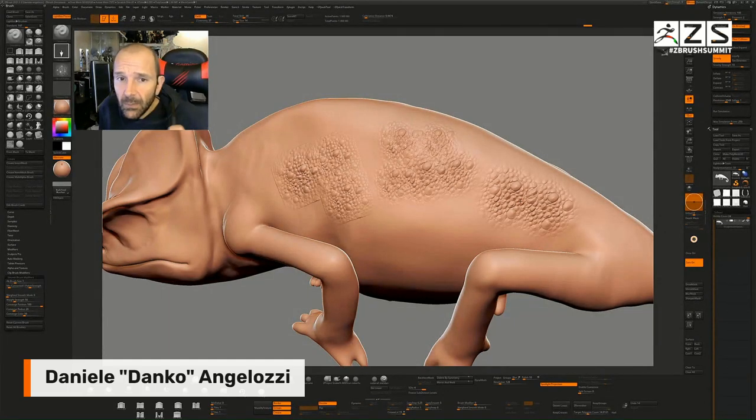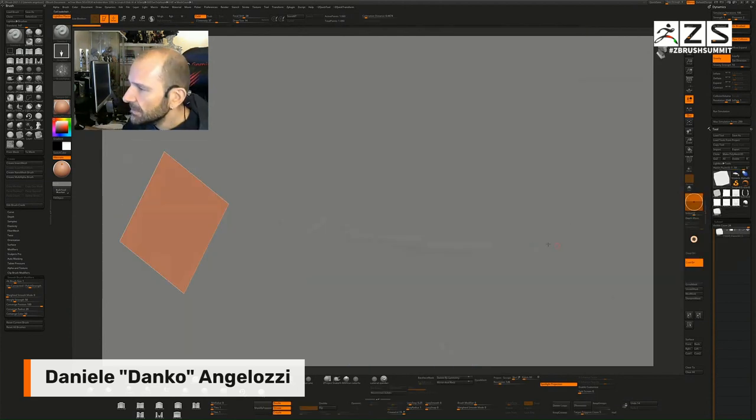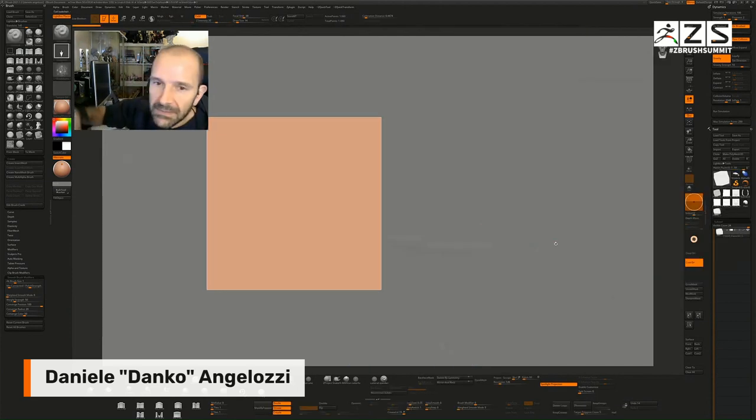So let's start with some quick theory just to understand the logic of this technique. In order to do this, I want to start with a simple plane and make this a polymesh, because sometimes thinking in terms of flat surfaces helps get the logic better. So I will subdivide, let's say, to 1 million polygons.